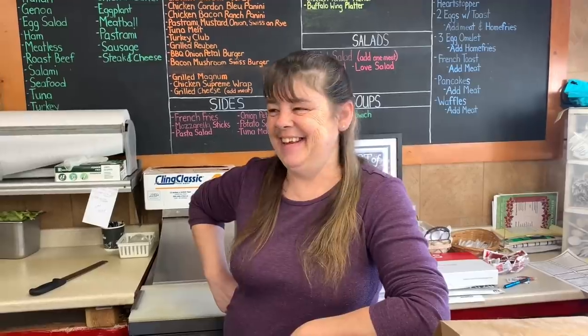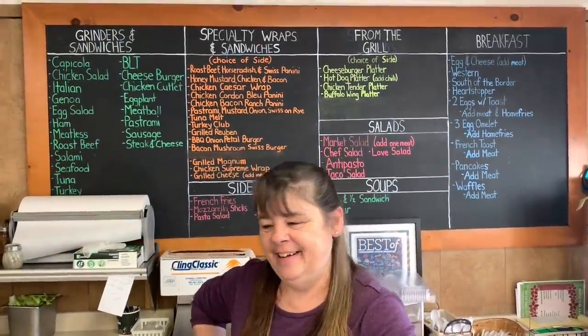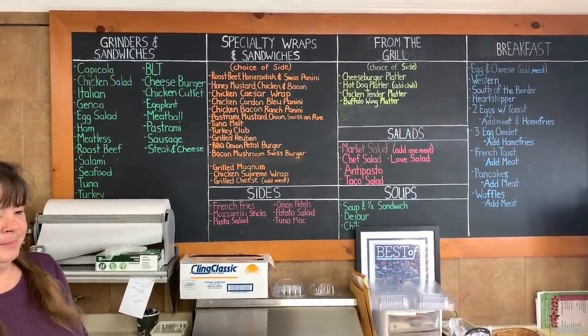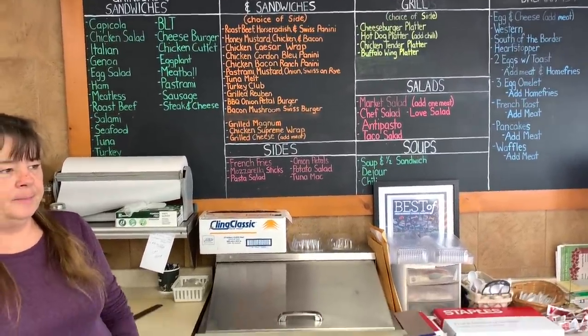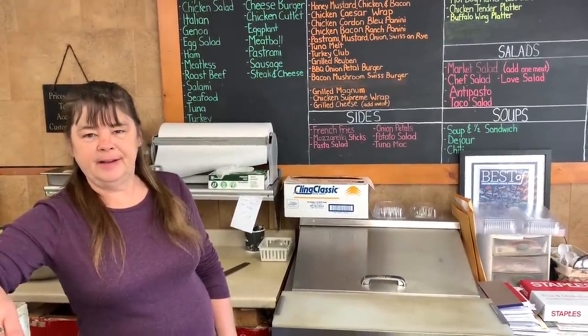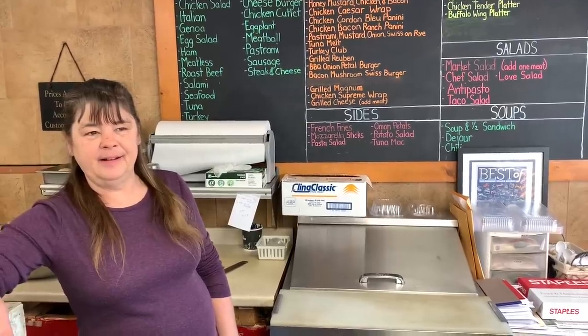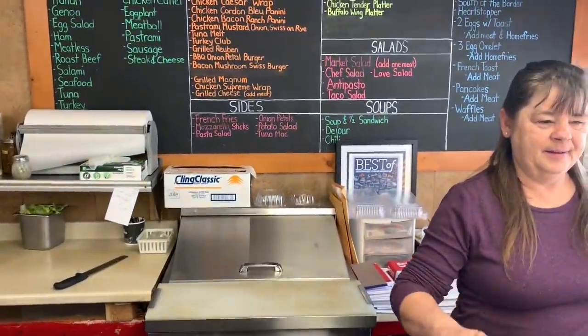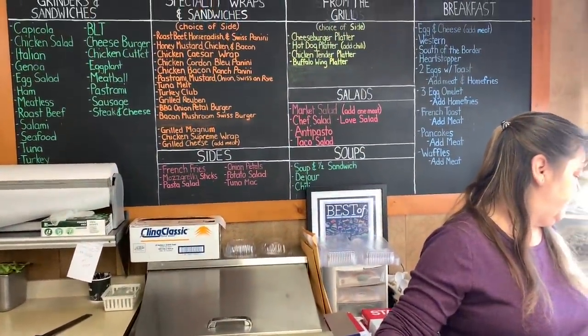Well, we're here with Lynn and her daughter Tabby, the owners here at Hamilton Street Market, and got the menu board behind them, and got specialty sandwiches, wraps, burgers, and they get so busy here. I came a little early because this is, as they say, balls to the wall when they get going. And I got beautiful prepared salads, but we're gonna go back and Lynn's gonna show us how to make a couple of their famous grinders.